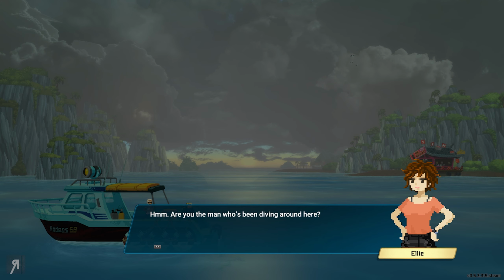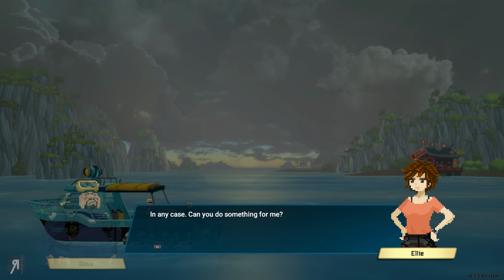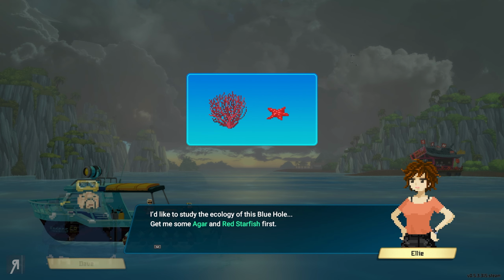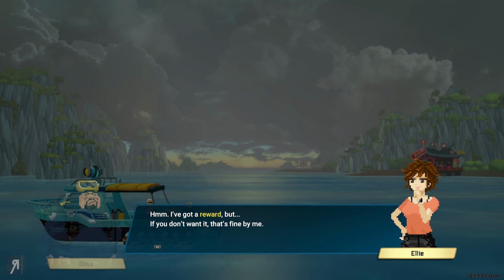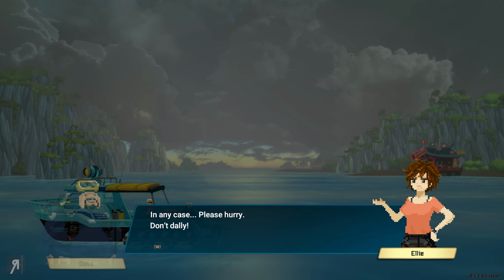Anyway, here's Ellie. Are you the man who's been diving around here? Yeah, I think so. I was expecting a younger, hotter guy. I can hear you, you know. In any case, can you do something for me? Shouldn't you tell me who you are first? I'm Ellie. I study biology at the Graduate School of the University of the Philippines. I've come out to investigate after reports of anomalies in the area. Satisfied? Okay, so what do you want? I'd like to study the ecology of this blue hole. Get me some agar and red starfish first. I don't think it's a good idea to ask for just one of each, so get me 2 of each. Your tone makes me want to refuse. I've got a reward, but if you don't want it, that's fine by me. Oh, reward? Well, I wasn't refusing, I'm just saying you could ask more nicely. In any case, please hurry, don't dally.